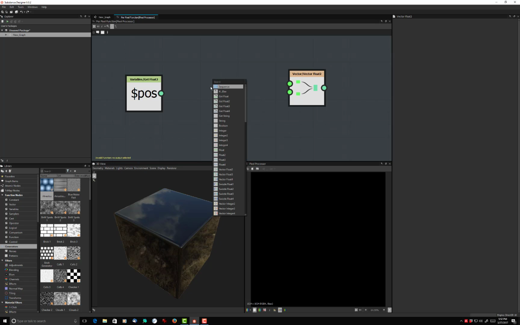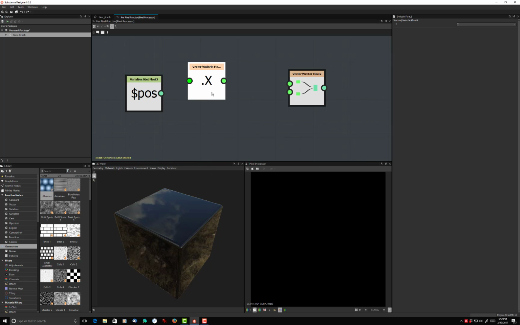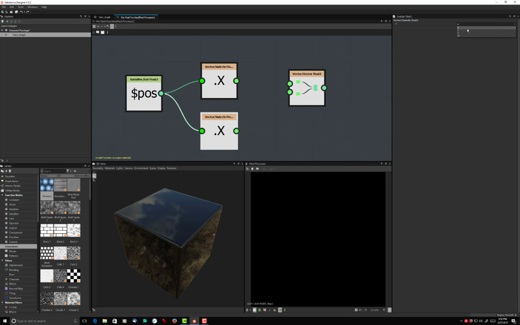One of the things that I could do is I could swizzle it out into floats. Let me just show you what that looks like for a second. Swizzle. And then Control D for duplicate. Another swizzle. And this one we're going to set to Y. And then that can be fed into there like that.